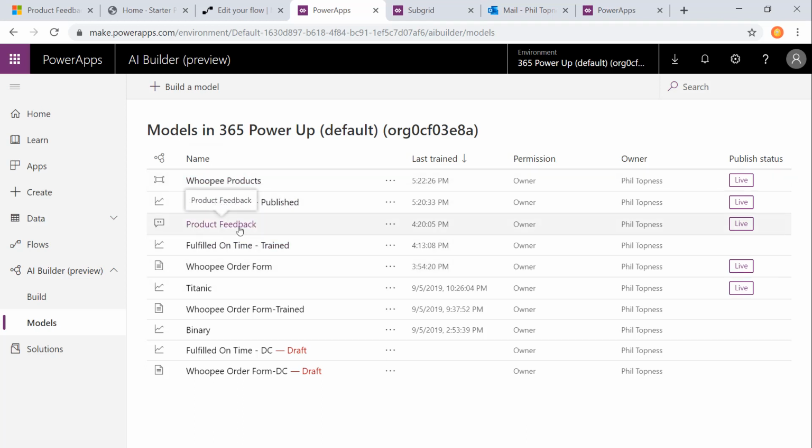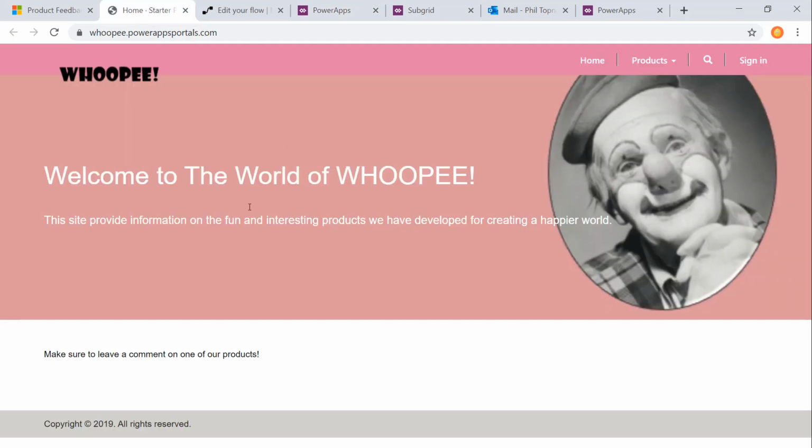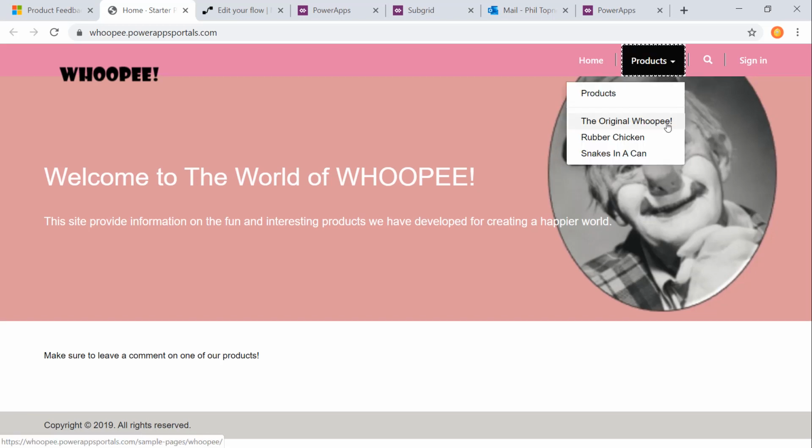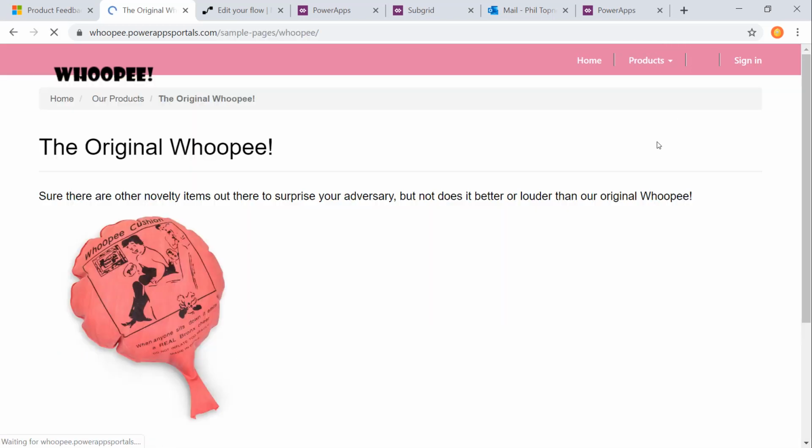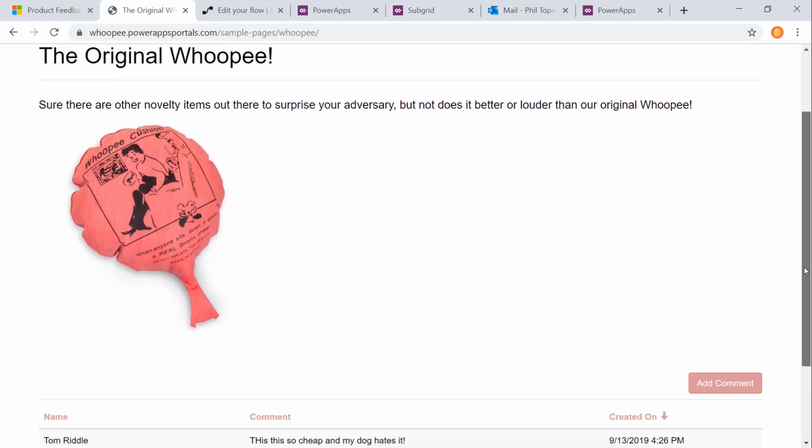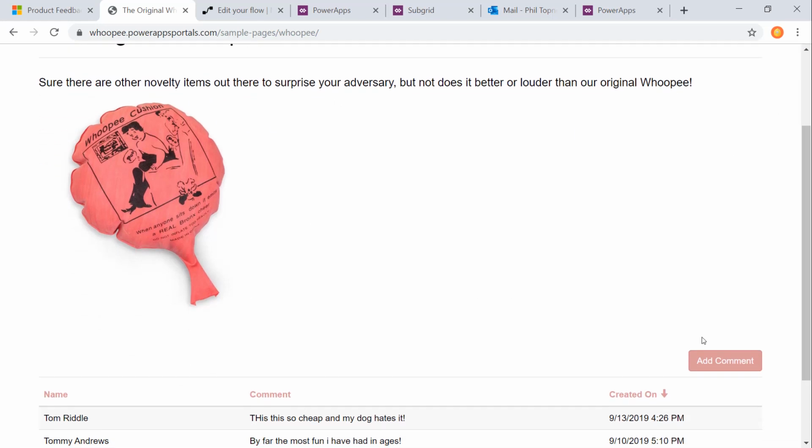So now how we're going to set this up is so that when someone adds a negative comment to our website, it'll email someone that can then take care of it. And so here's our web portal. And if we go up to products, we'll see that we can choose the whoopee cushion. And then if we look here, there's a place down below where we can add product comments. And so our flow is going to then trigger off of one of these comments, run it against the text classification model. If it determines that it's a negative comment based on our model, it'll then email someone who can respond to the person that left the comment.